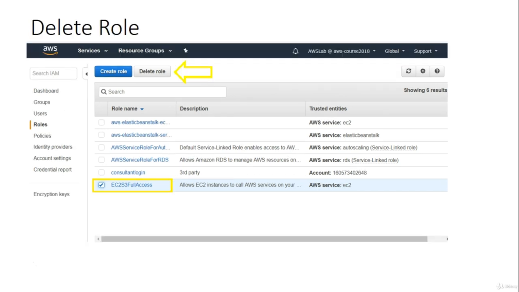Now once a role is created, you can definitely delete it if you want, and on the same page inside roles, select the role that you want to delete. Here it is shown EC2 S3 full access, and then go ahead with delete role at the top, here the arrow mark.